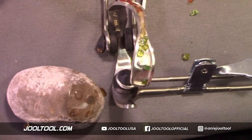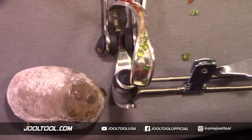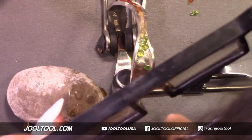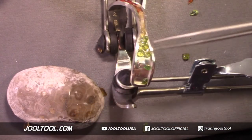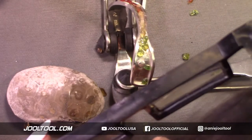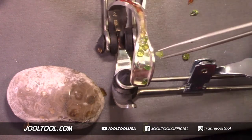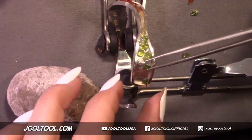Alright. So we've got the green. Whew. I want to put some more peridot because I love it. It's so pretty. That's not a good one. It's a little unstable on that base. That's a good one.